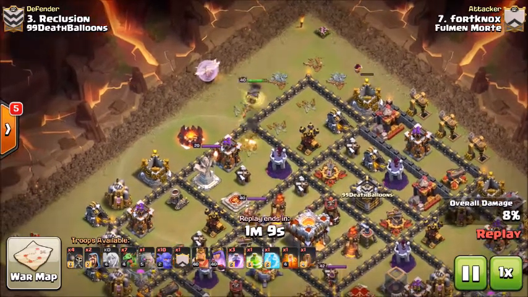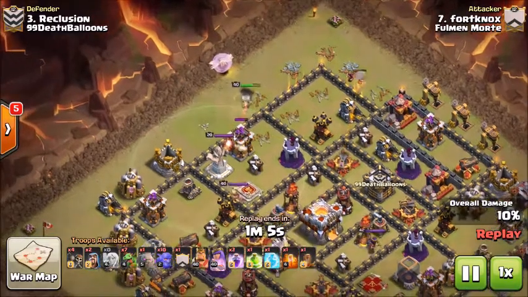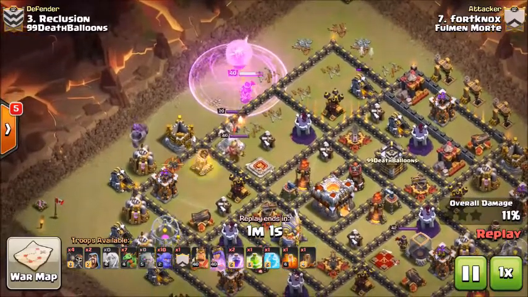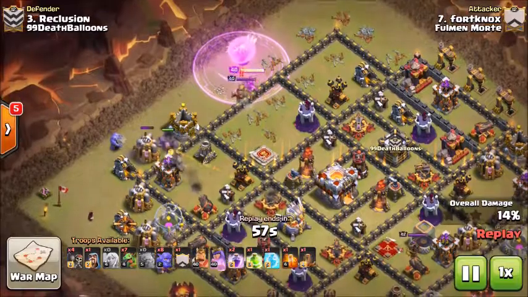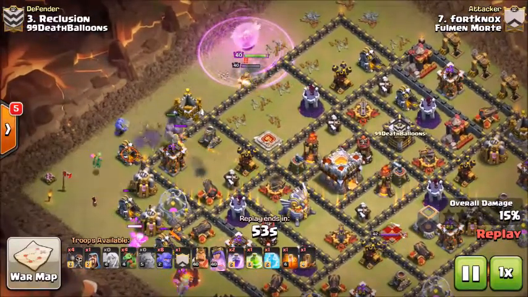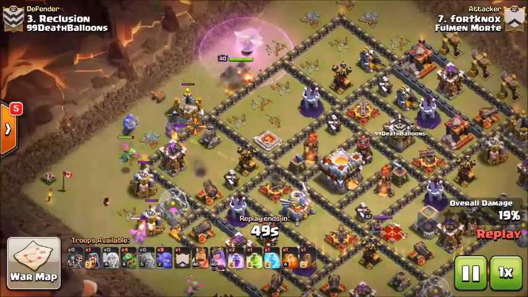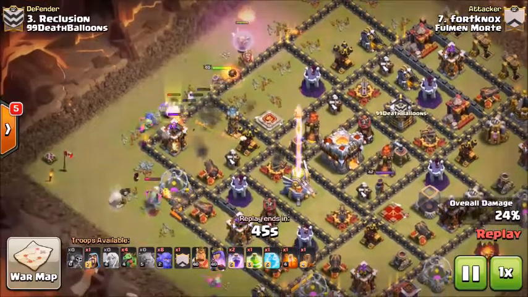He's patiently waiting as she comes down. She picks up a couple point defenses on her, but she's able to work her way through that. He's going to get a rage spell down so that way when the Barb King comes out, the queen is able to work through that. And then he's going to bring down a golem up top and then a couple bowlers and then a wizard and baby dragons down on the bottom side to go ahead and start making a funnel and charge straight into that Town Hall and Eagle defense area.